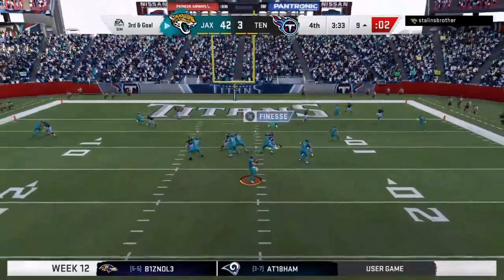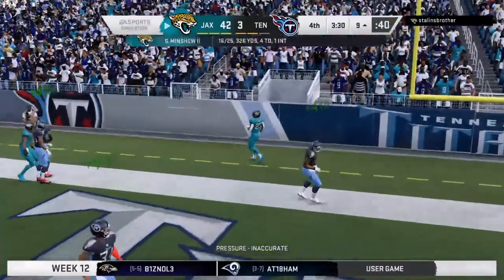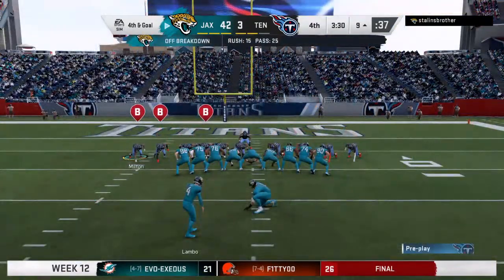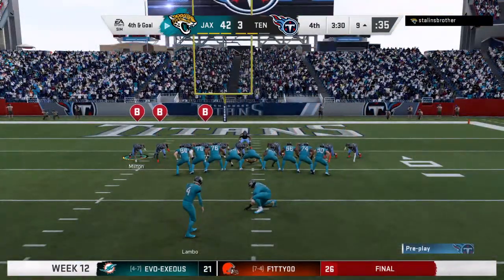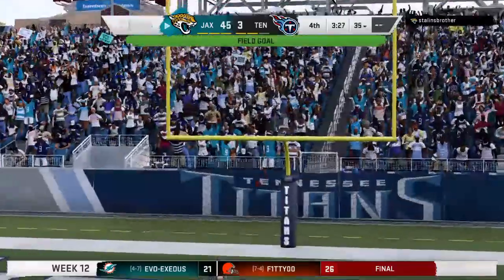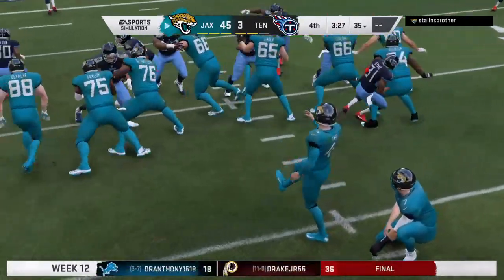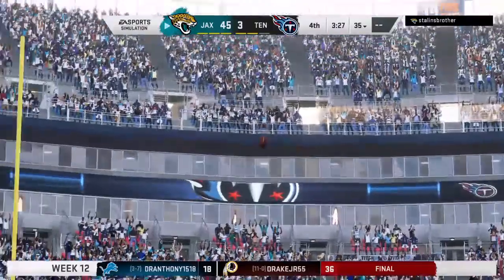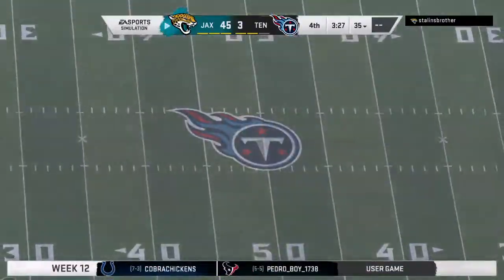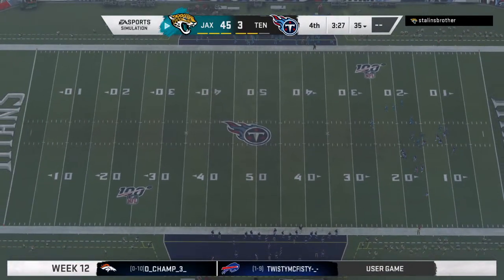Looking to throw it. Minshew. To the end zone, but it's incomplete. Those throwing windows get a lot tighter near the end zone, don't they? And here's the thing. You already probably have 3 points in your hip pocket. You force a throw here and give up an interception, you come away with nothing. Especially tough in the middle third of the field where he threw that one. So it's 3 more points, and that widens this thing out even further here in the 4th. And you know in this league, you can never have enough points, but this widens it out, as you said, and now it's all about ball control, isn't it?